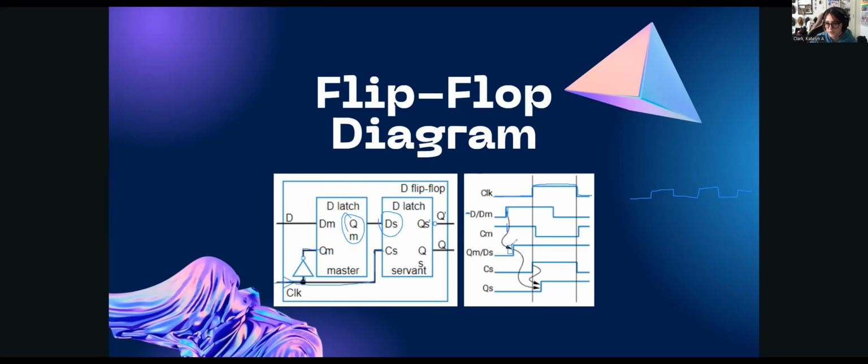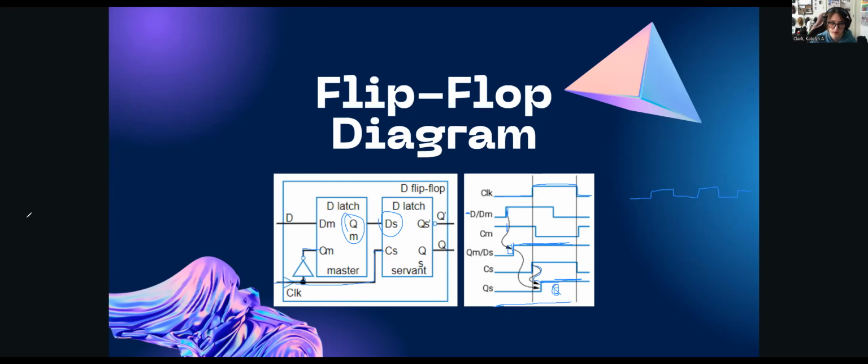And then it stores that value 1 into the master. Then when the clock turns on for the servant, as it does right here, we have another slight time delay where, because this is 1, it then gets stored as 1 in the servant, and then the output of that, QS, which is also Q, will be 1.